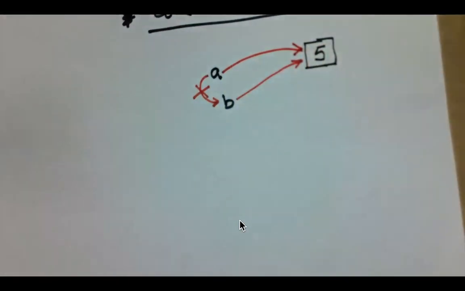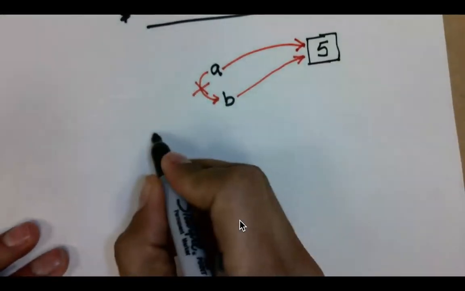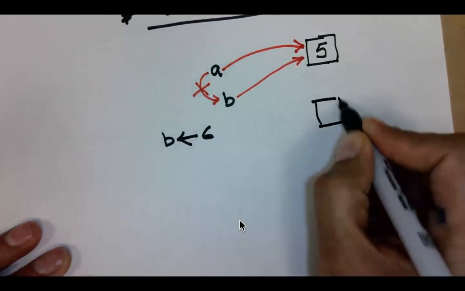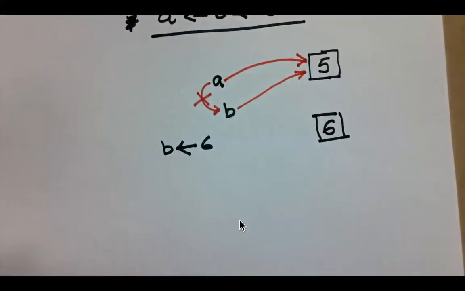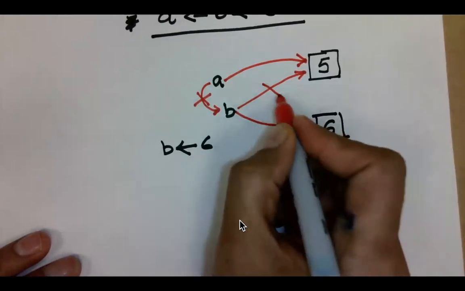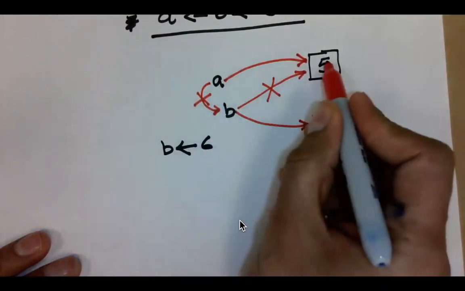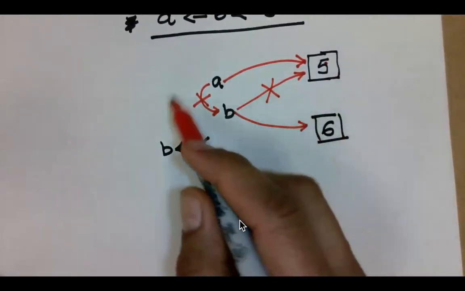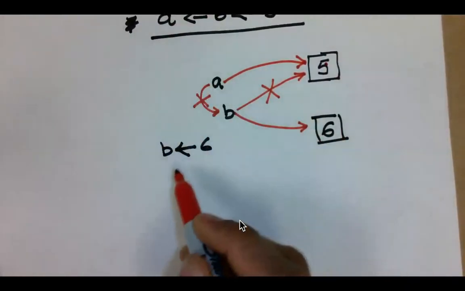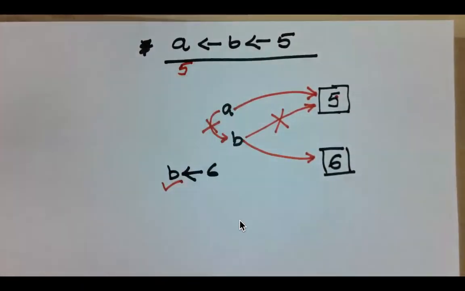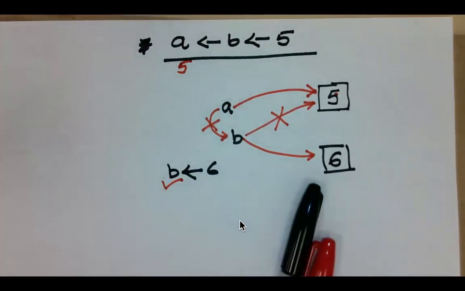Now we run a code, say B equals 6. B is assigned the value of 6. That means there is another object which is holding 6. The only thing that happens is that the pointer of B changed to 6. This gets removed and changed, but A is still pointing to the same value. That's the reason why, when we carried out the operation, the value of B changed, but the value of A still remains 5.